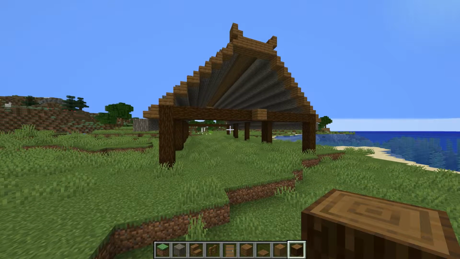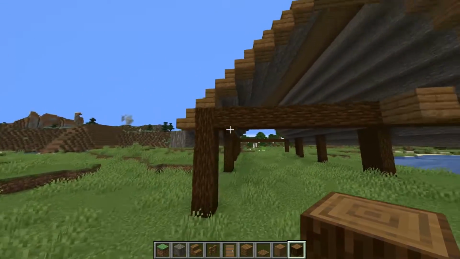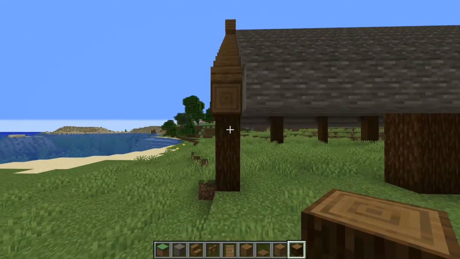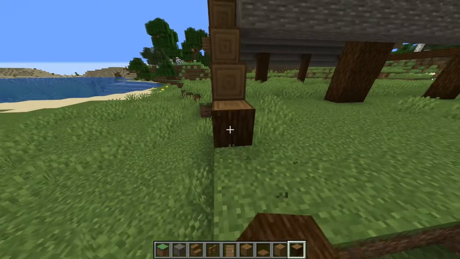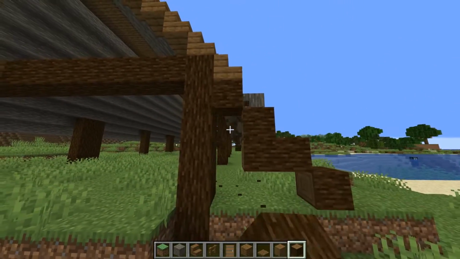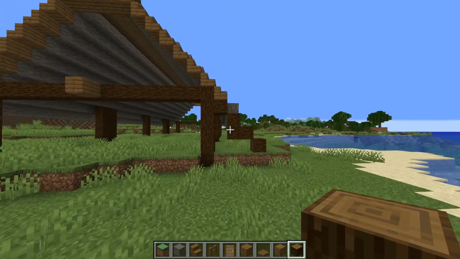They were basically logs that were kind of stripped down, and they went at an angle throughout the roof, up and down. So in order to simulate that, I'm going to do a step down, just like so, all the way down the side of our building. And then I'm going to remove some of these center blocks. So you should have something a bit like this.